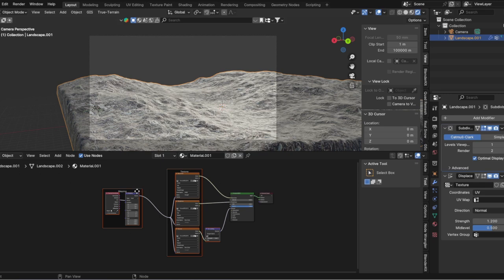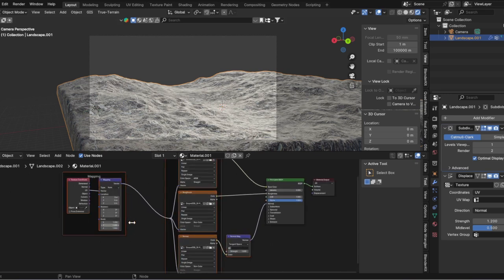For environments, I like to use 1K and 2K textures. You're more than welcome to use the 4K and 8K, but just always remember that takes up a lot of memory, and then you're sacrificing render time as well. So I usually use 1K or 2K textures, and I usually use ambient CG for textures and HDRIs.